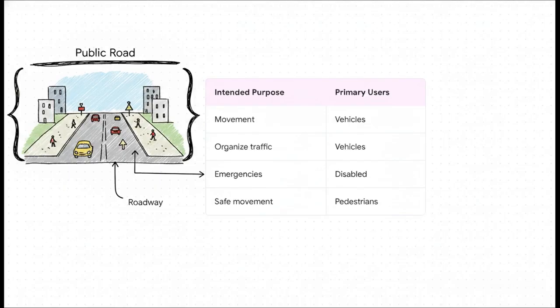Let's look at this diagnostic matrix because this is exactly where a lot of new learners get tripped up. Surprisingly, over half of test takers confuse the roadway, which is just for vehicle movement, with the entire public road, which actually includes everything from building line to building line, the whole shebang. Another huge mistake is believing the shoulder is just an extra driving lane when its actual intended purpose is solely for emergencies. If you can memorize the intended purpose of these elements, the rules practically write themselves.